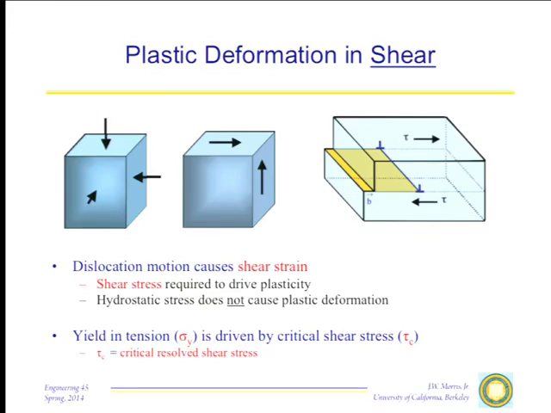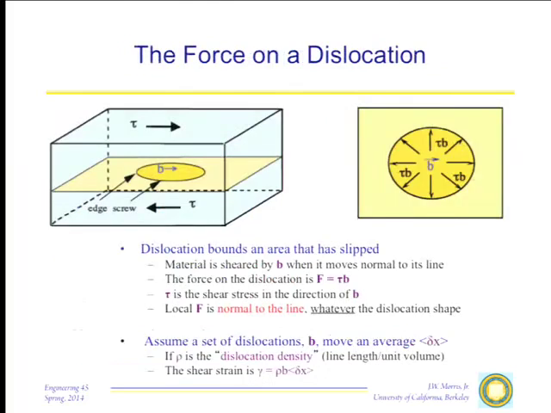We can accomplish shear by moving dislocations, such as the edge dislocation we've seen here. As the dislocation moves, we expand the area over which the crystal has been slipped, and that causes a change in shape, or shear, of the crystal. In the more general case, dislocations are neither simple edge or screw, as we discussed earlier, but are curved. The general case would be a dislocation loop, such as shown here. The deformation of the material would be accomplished by expanding that dislocation loop.